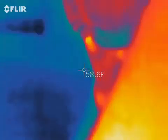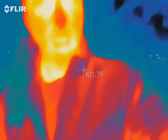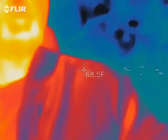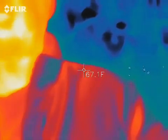Video back, so let me show you how it works real quick. You guys can see me in that picture. I should be orange, red, and yellow. Everything around me is blue and black. With that being said, blue and black are the coldest spots in the camera. It's going to adjust based on what's inside the screen.